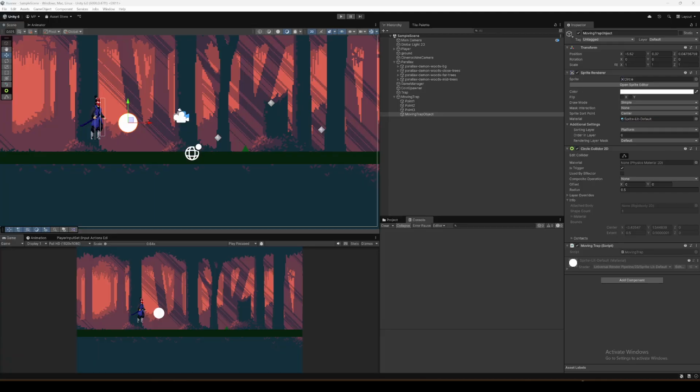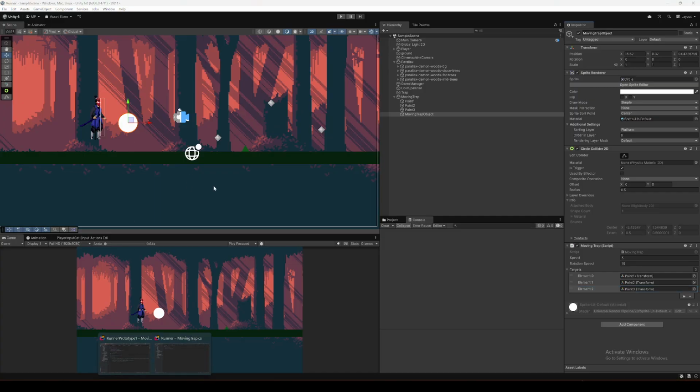So now let's go to the editor and you'll see what I mean by this array of targets. Here we have the speed, let's say 5, rotation maybe 15, and here are the targets. Right now this list is empty, and I want 3 transforms here because I have them. So I'm just going to drag all of these points. So we have 3 positions where our object is going to move.